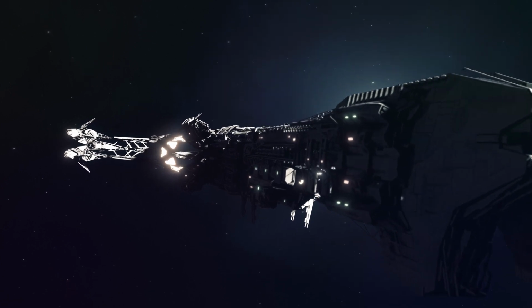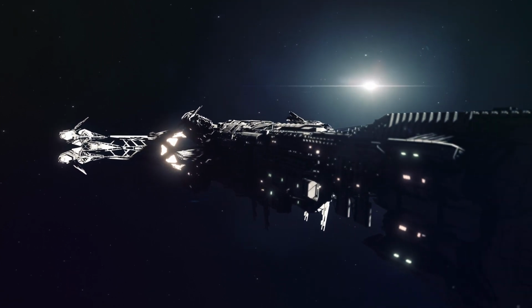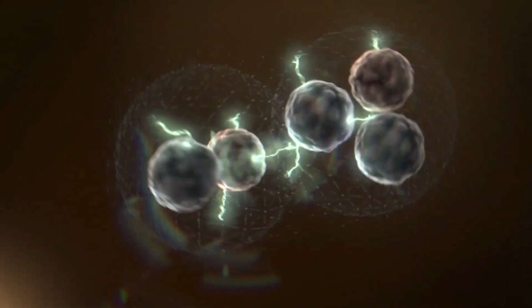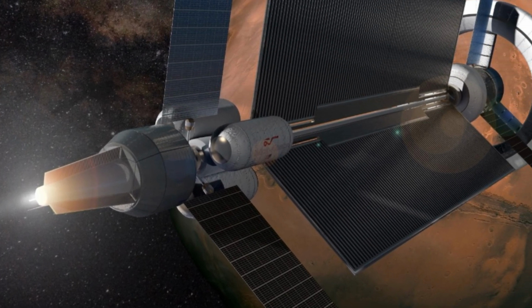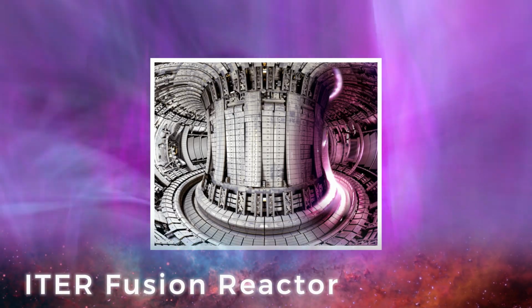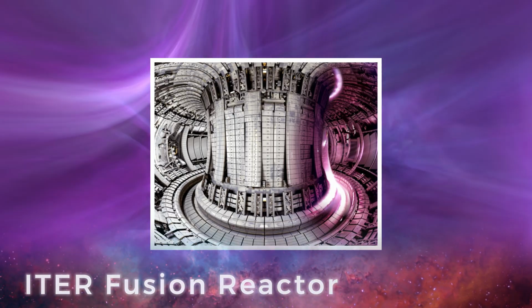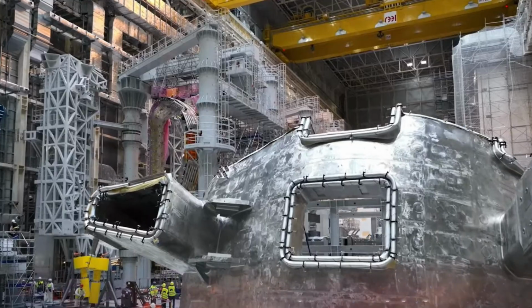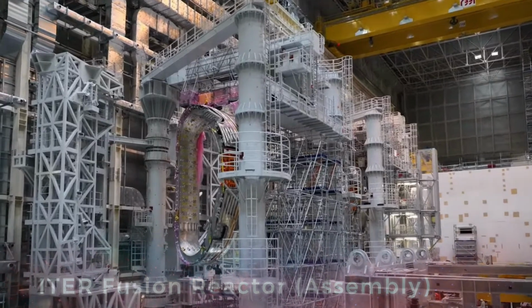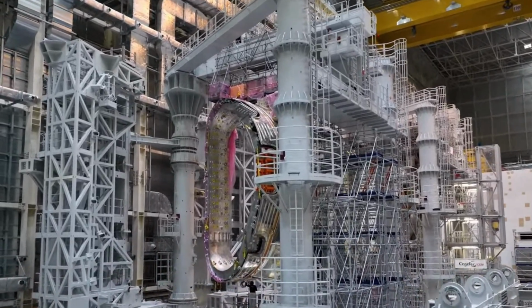The key to using nuclear fusion for propulsion is to contain the plasma, or ionized gas, created during the fusion reaction. This plasma is extremely hot, reaching temperatures of over 100 million degrees Celsius. In order to contain it, we use a device called a fusion reactor. Although these reactors do exist today, we would have to downscale the reactor technology immensely to use it for space travel.